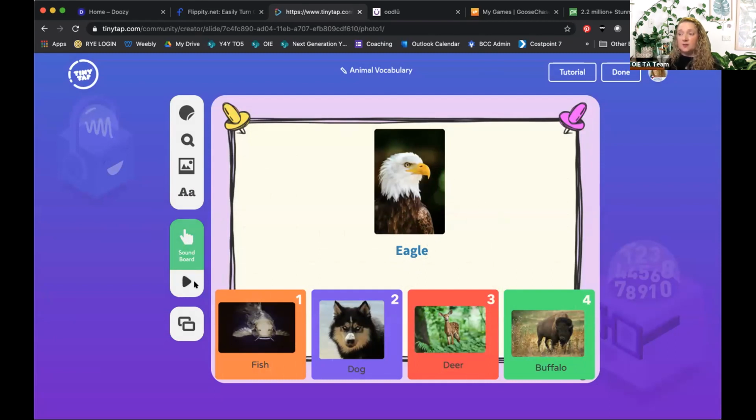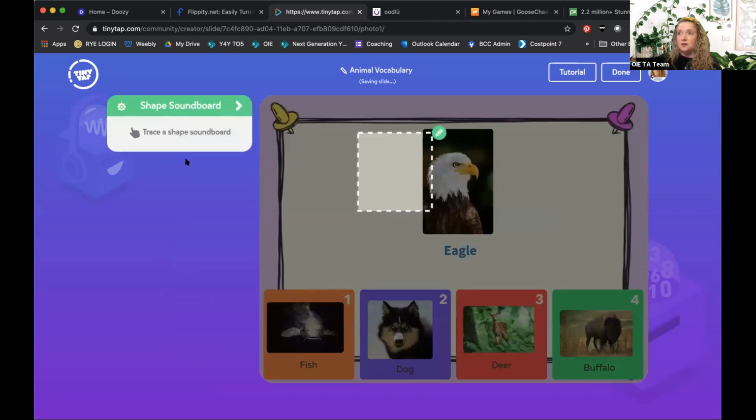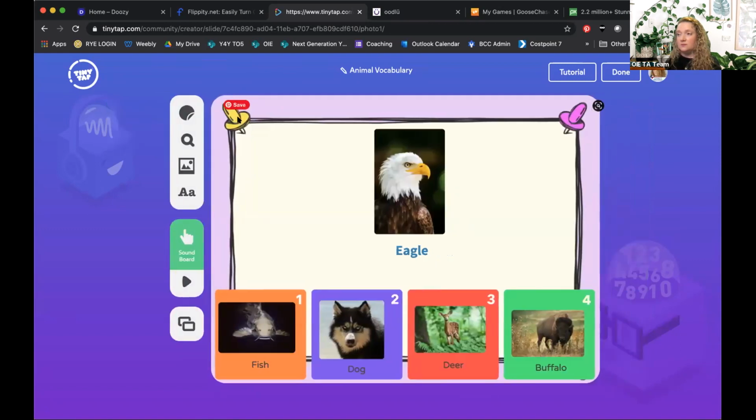Then you're going to set up your activities. So right now I have this set up as a soundboard. So because it's a soundboard, it's actually going to be a shape. So I'm going to pick that the part I want clickable is this dog. But we can also change that.